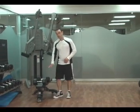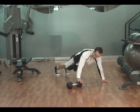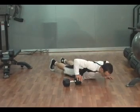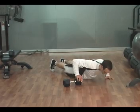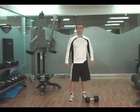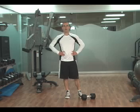So after you're done the Romanian deadlifts, you go down to the ground. We're going to do elevated push-ups. So one hand up on the dumbbell, or anything elevated 4 to 6 inches. Push-up position, lower yourself down, and back up. So regular push-ups with one hand elevated, works the torso a little bit differently. Then you'll switch sides, do all the repetitions for the other side as well. And then, without rest, repeat that superset up to 3 times once you've gone through it at least once.